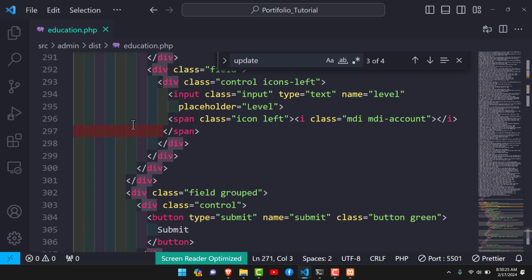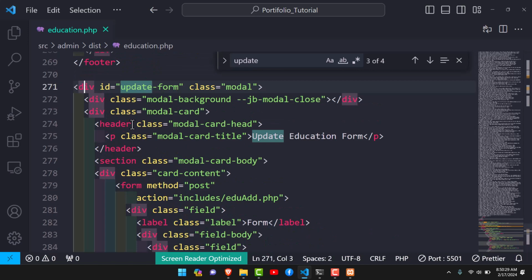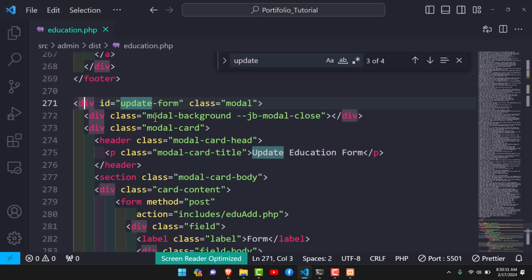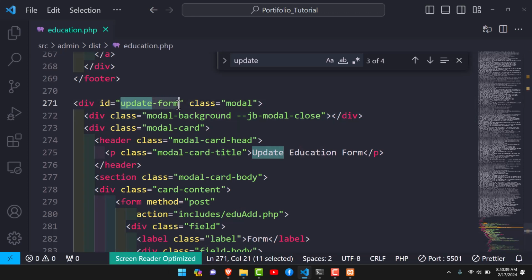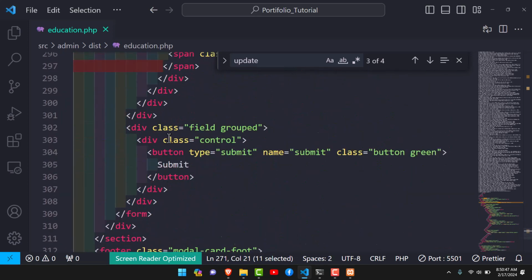It is basically an HTML form, and you'll notice that it has the ID of update, so we are able to target it using that specific ID.